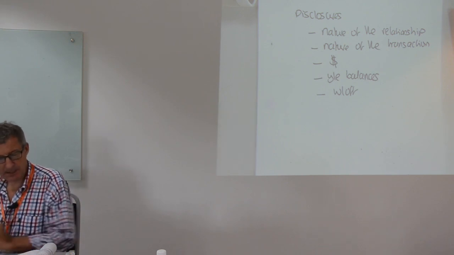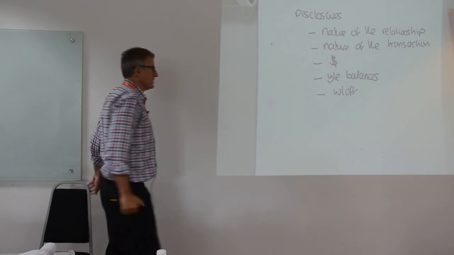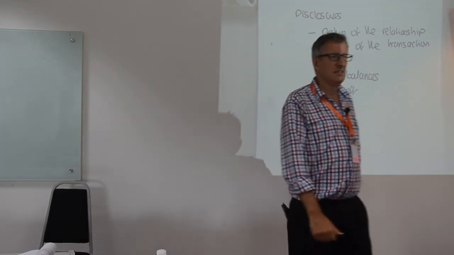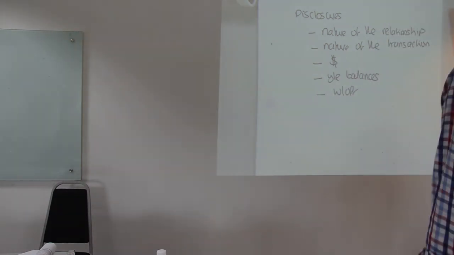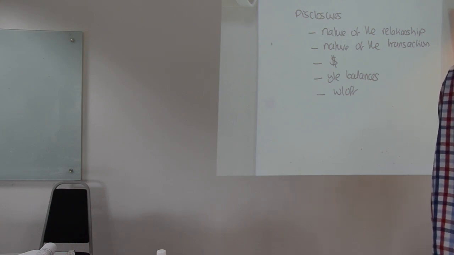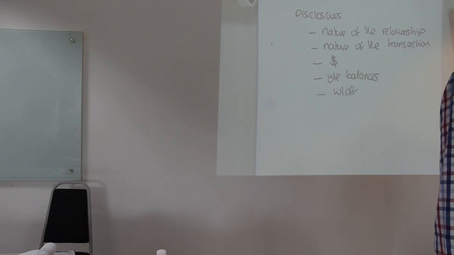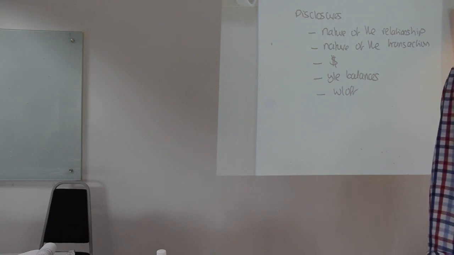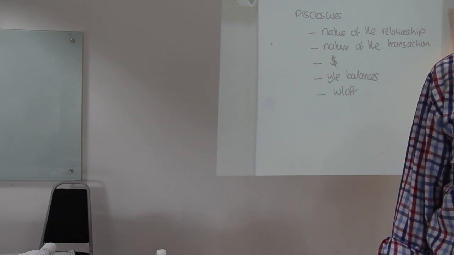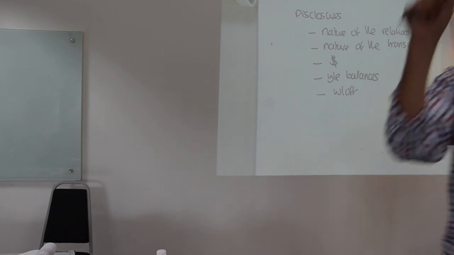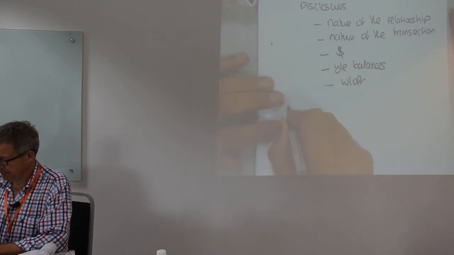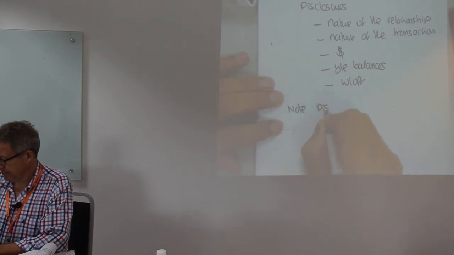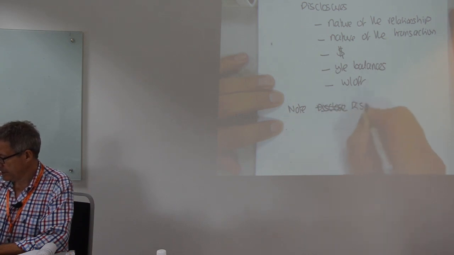All related party transactions must be disclosed. I do not want to hear it's at arm's length, it's a normal transaction, let's not bother to disclose it. I don't want to get involved in any form of discussion as to whether it's at the right price or the wrong price. I just have a blanket requirement. All related party transactions must be disclosed. Note, disclose all.